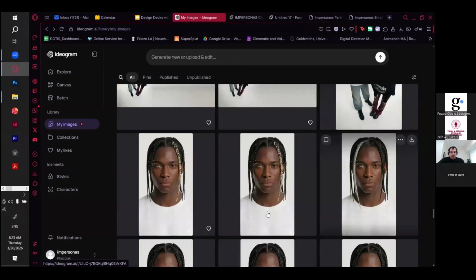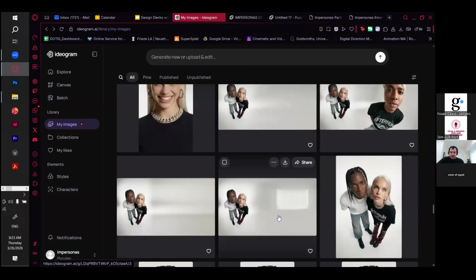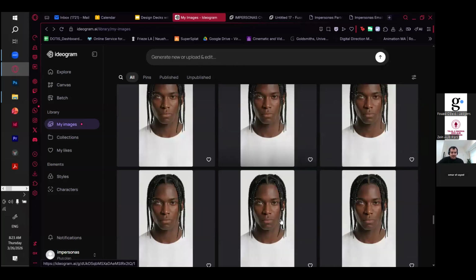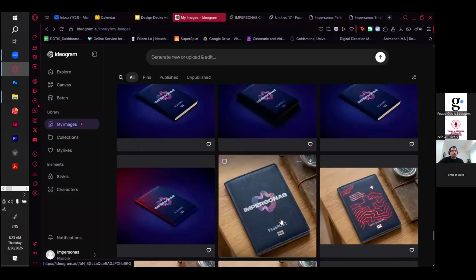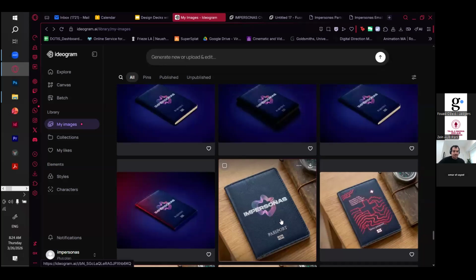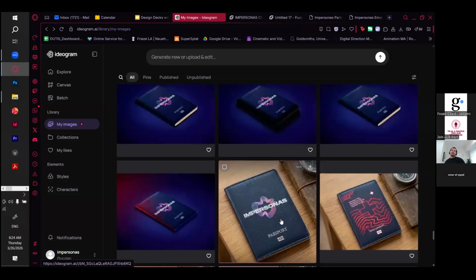Quick question. Yes, go ahead. How accurate does it get the face? Like if I give it a prompt that I want to put my image sitting somewhere, how accurate does it get it? So I'm going to introduce another tool in a bit that is more accurate than Ideogram. On Ideogram, you can create characters, but you can create them from one photo. There are other tools where you can create characters from a million photos of yourself, and it becomes super, super good at that. So I'm going to get to that in a second.